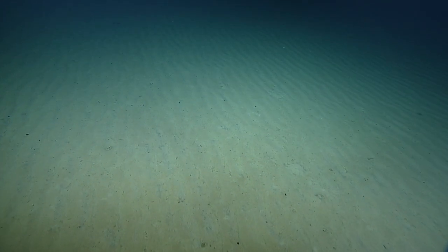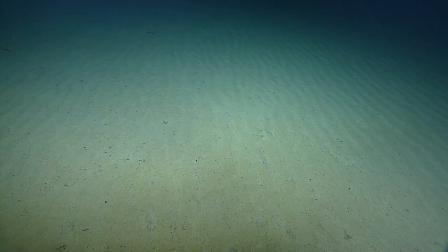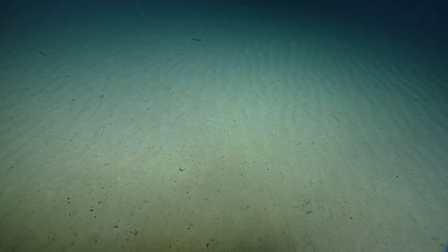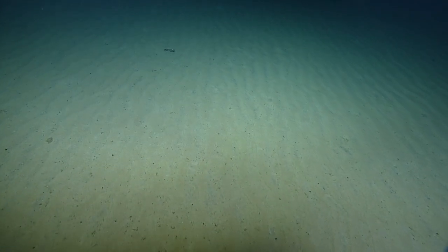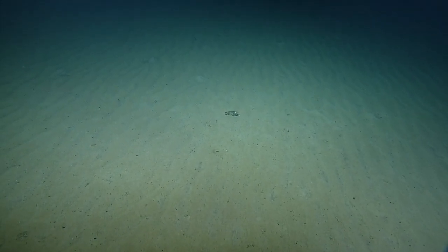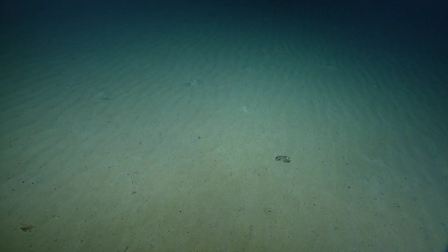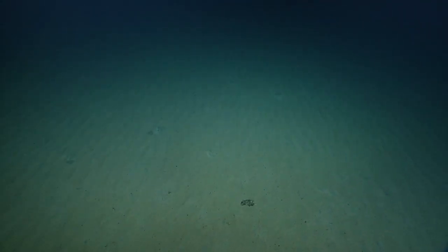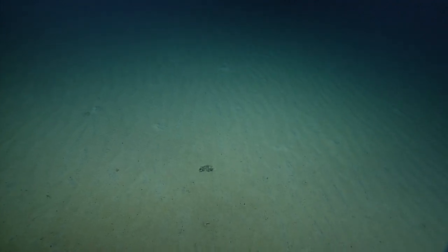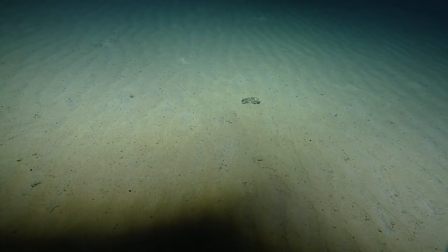And then somebody's asking for facts about sea cucumbers. It doesn't seem like there would be a lot for them to eat here. Well, yeah, when you eat sand, there's a lot of things to eat. They're detritivores. Basically they sift through that sand for any particles of detritus or microbes, and then what comes out the other end is just the sand without all of that in it. So they're ingesting the sediment that you're seeing here. I don't know why in some soft sediment areas we don't see sea cucumbers, and I'm not sure why we're not seeing that many. But they will just feed on that sediment. And usually you can see their fecal trail behind them. It's quite interesting, and if we see it, I'll point it out.